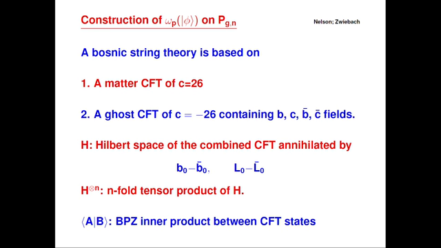Are both b0 and L0 the Virasoro operators? No, L0 are the Virasoro generators, b0 is the zero mode of the ghost field b. These are the modes of b. These are ghost fields, right? Yes, there are different central charges. b0 is the zero mode of b. b has a mode expansion, sum over n of b n z to the n minus 2. This is the standard mode expansion of conformal fields. If you have holomorphic fields, you can do a mode expansion, and this is the zero mode of that holomorphic field.